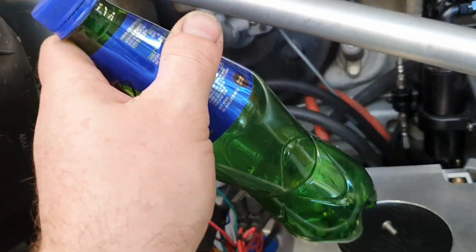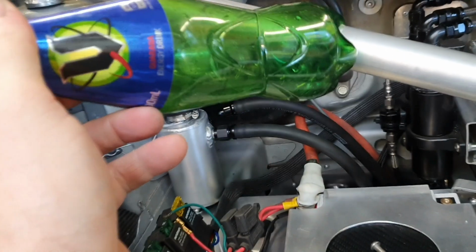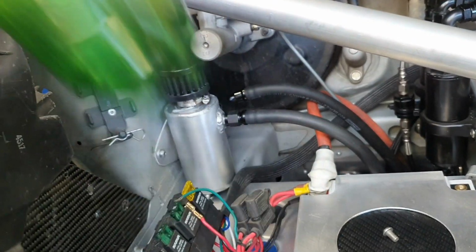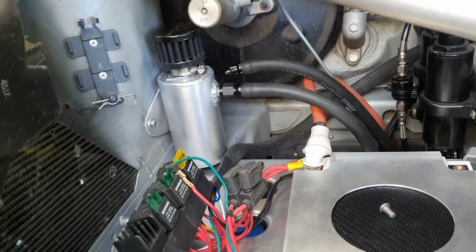We had one of these in there since the thing was converted to 4-wheel drive. So that's that. We won't need that anymore. We've got a proper thing. Obviously that's a little bit heavier than what that is. Not concerned about that. It has to be there.